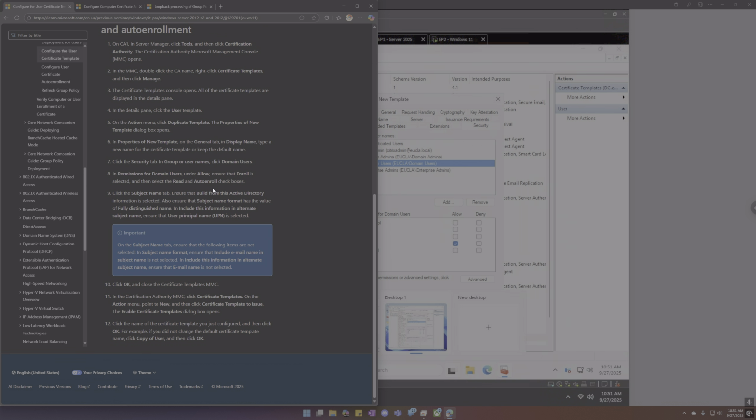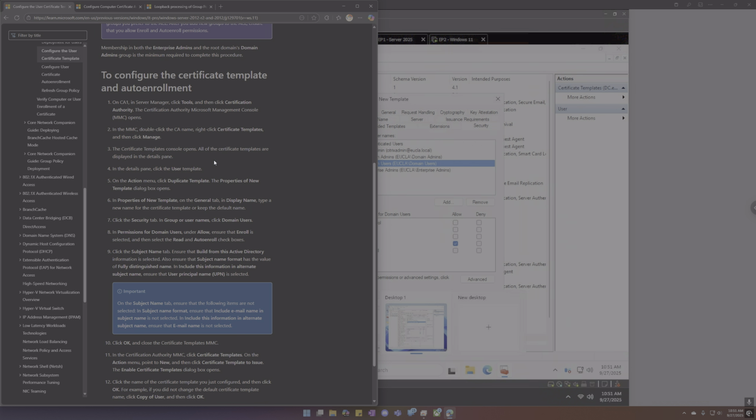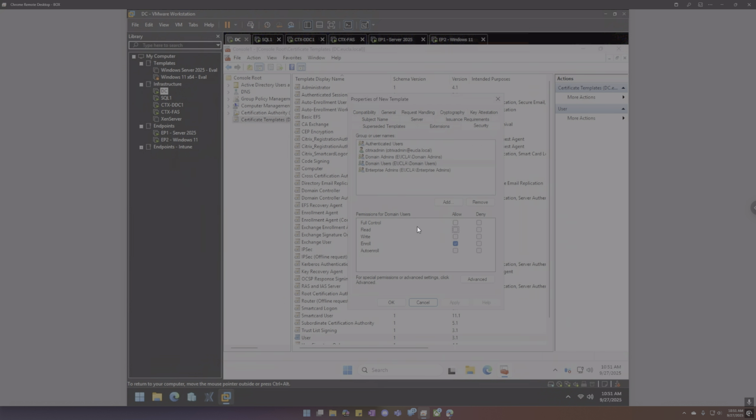I may have missed that. Template, security tab, domain users, permissions, allow. Ensure that enroll is selected, then select read and auto enroll. Apply. Okay.